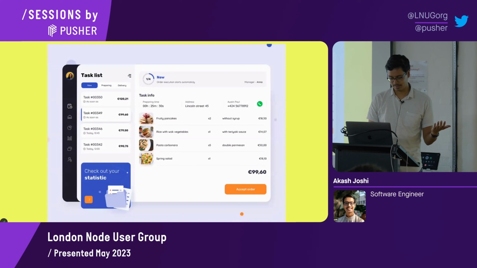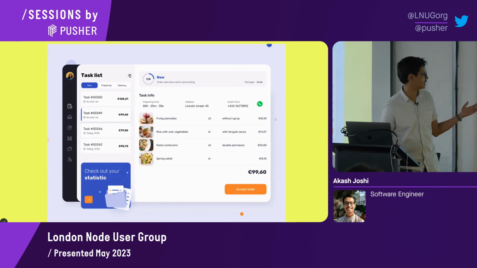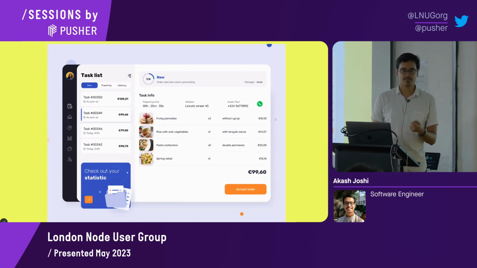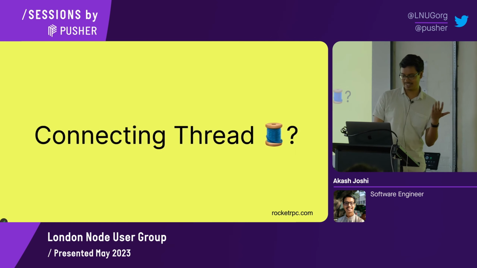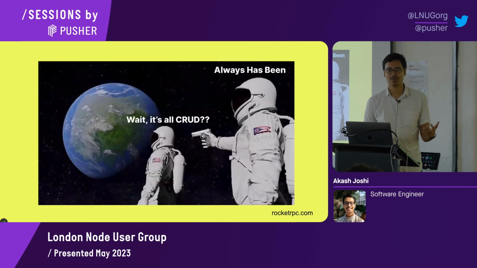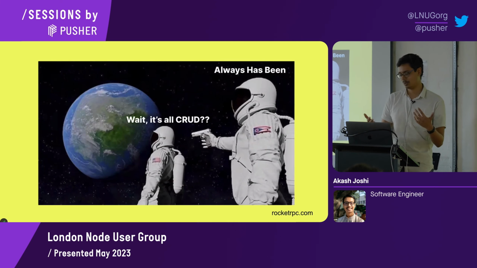And I mean, of course, if we were building an application for restaurants, we needed to build an admin dashboard for them as well. So this is an example from the internet, but this is sort of what we built. So we had an admin dashboard which comes with another set of APIs with itself. But what's the common connecting theme when you're building an application? Yeah, connecting thread. It's all CRUD in the end. So whenever you're building APIs, you're mostly dealing with CRUD. You aren't doing anything too complicated with it. And that's what we realized as well.